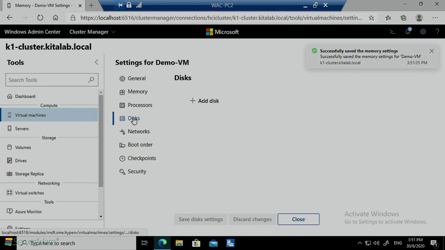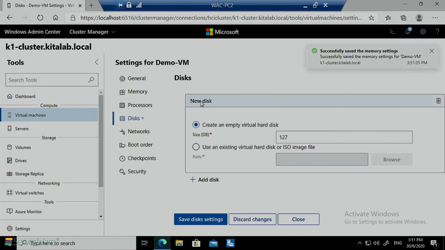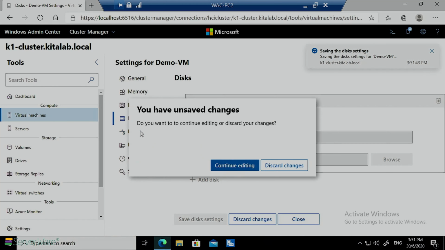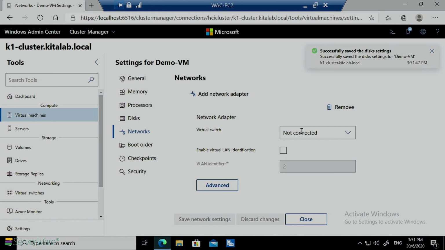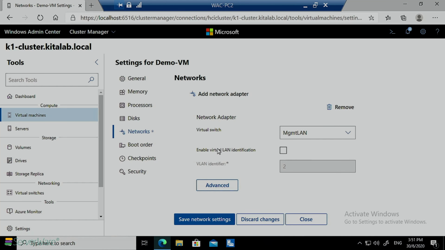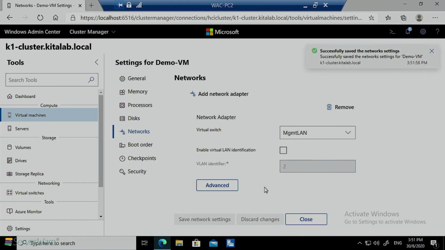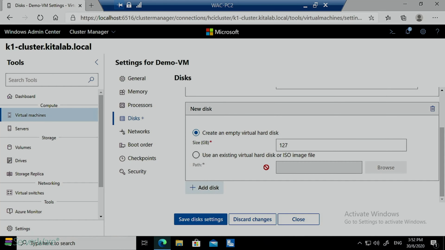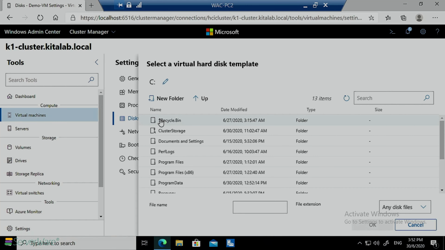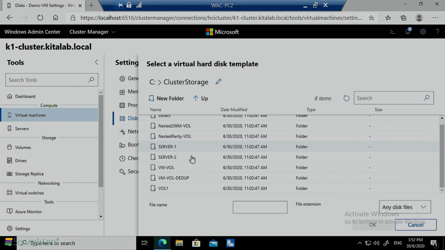Okay. And we choose the disk. We can add a disk. Save the disk. Okay. Go to network. Right now it is not connected. We can actually choose whether we want to connect this particular server to the network. What are we going to do from here? Let's choose another disk. Okay. We can actually install and plug in one of the ISO as the installer drive.